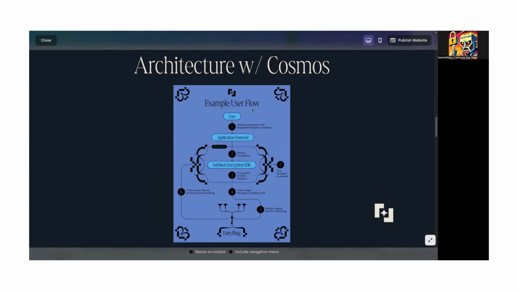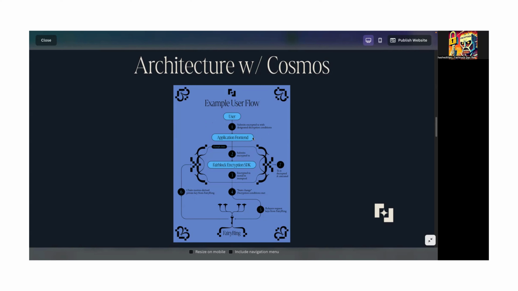Okay, and now it's really worthwhile to touch on the overall UX. For the high-level UX, we'll just walk through the schematic and make some sense of it. Basically, the user comes along, and this is a general application, whether it be Cosmos, EVM, whatever, right? The destination chain can be whatever network type. The user will submit an encrypted transaction with the designated decryption conditions. These conditions are what will be used to trigger an event emission later on, such that the decryption keys are sent from the Fairy Ring network to the destination chain to decrypt things accordingly.